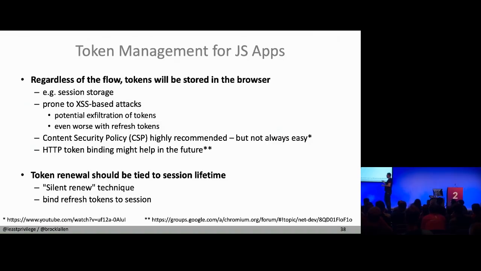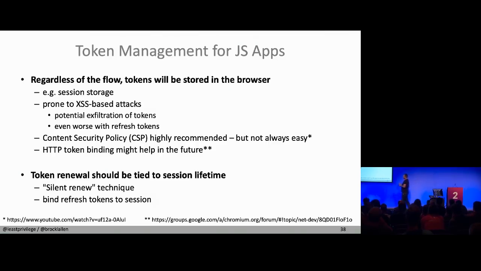To be honest with you, the whole discussion of implicit versus code, yes, that was interesting, and code is definitely better than implicit. But there's another thing that is specific to browser-based applications, which is not solved by just changing the flow, and that's token management, or more specifically, token storage.